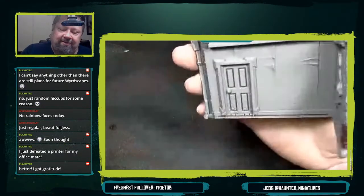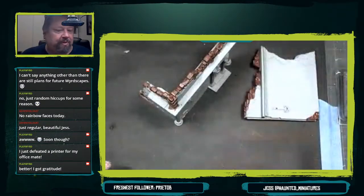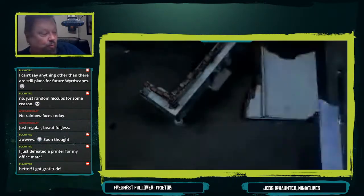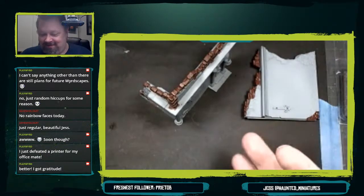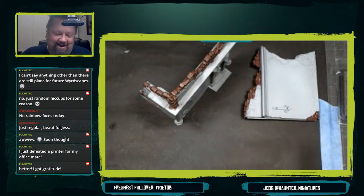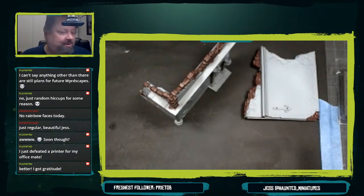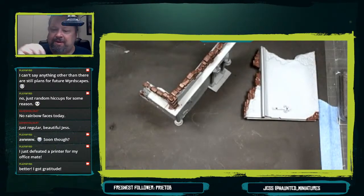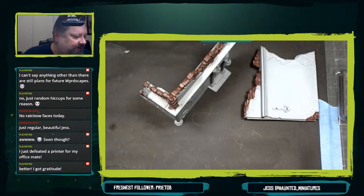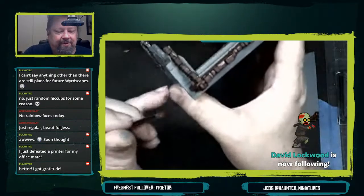None of this is fully dry. That's amazing how long this is taking to dry. Okay. May go ahead. I don't want to sit here and just wait for that to dry. So I'm going to go ahead and put a little bit of other color in while we're waiting, but we may have to touch this back up later once we do our dry brushing. But it won't hurt to go ahead and put it in now.